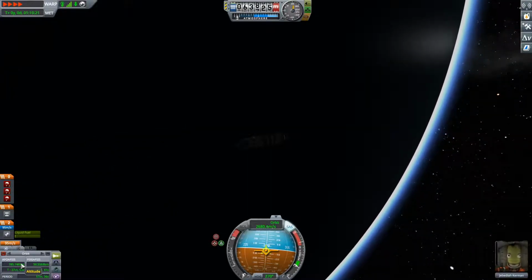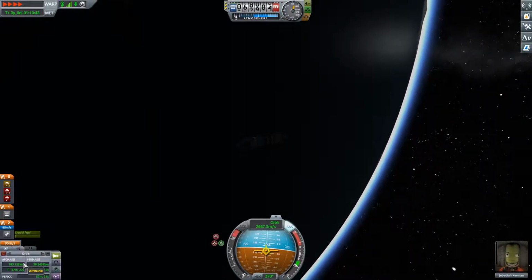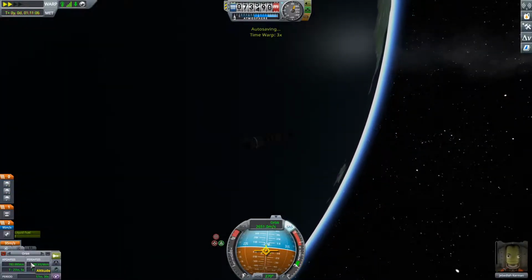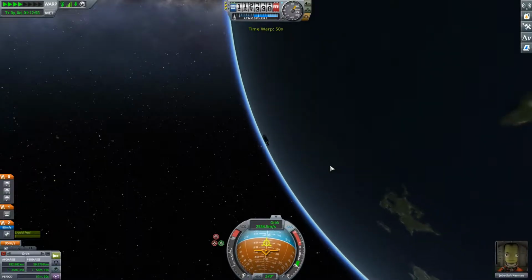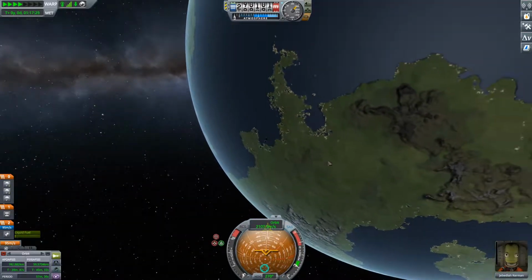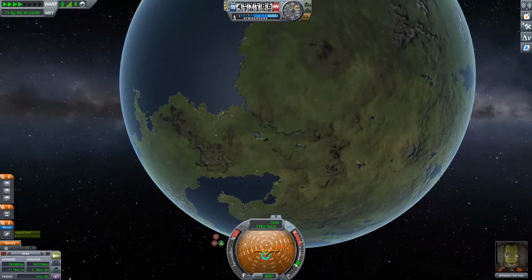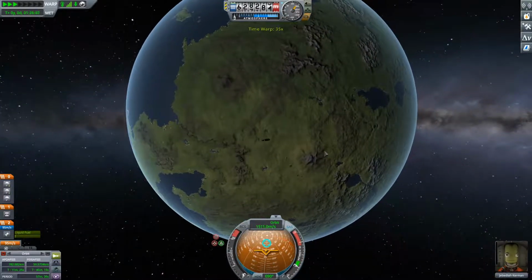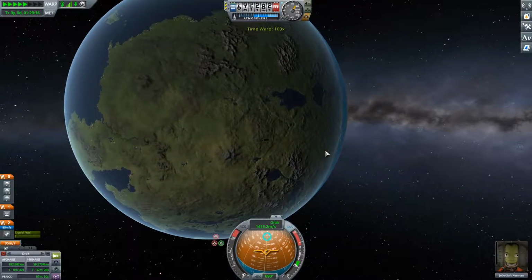So you want to make sure that when you're returning to Kerbin or landing on any body that has an atmosphere on it, such as Duna or Eve, you have your periapsis at the right position. It doesn't have to be perfect, but at a good position to where it would generate enough compression to slow down your craft. So for Kerbin, a good altitude is 35,000 meters. I would say between 35,000 and 45,000 meters is a pretty good position.